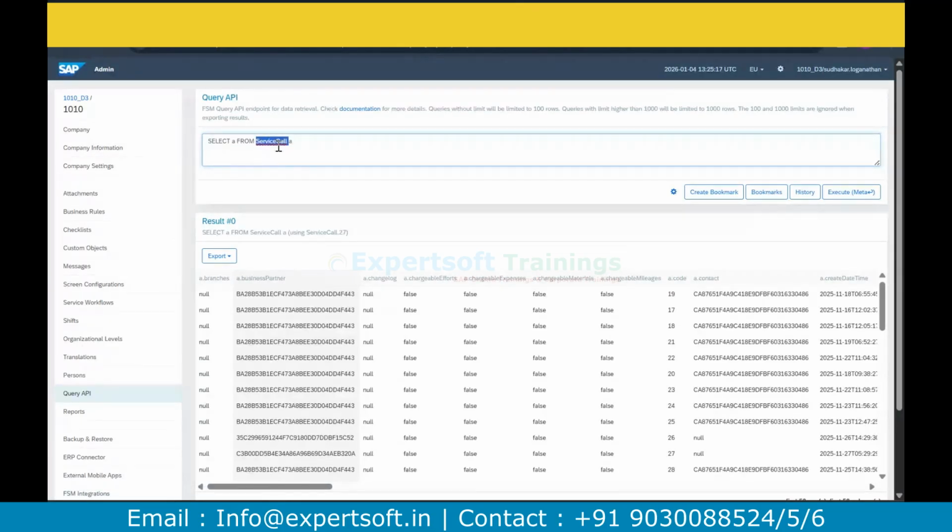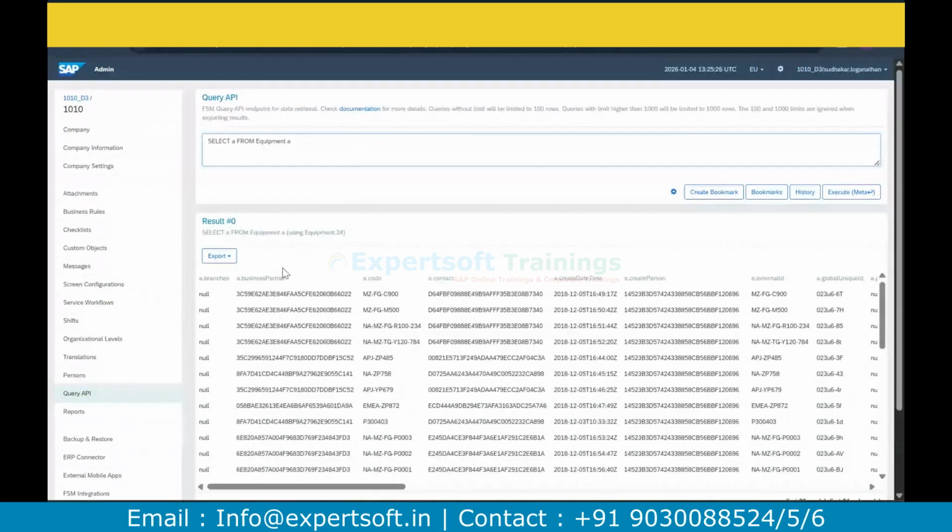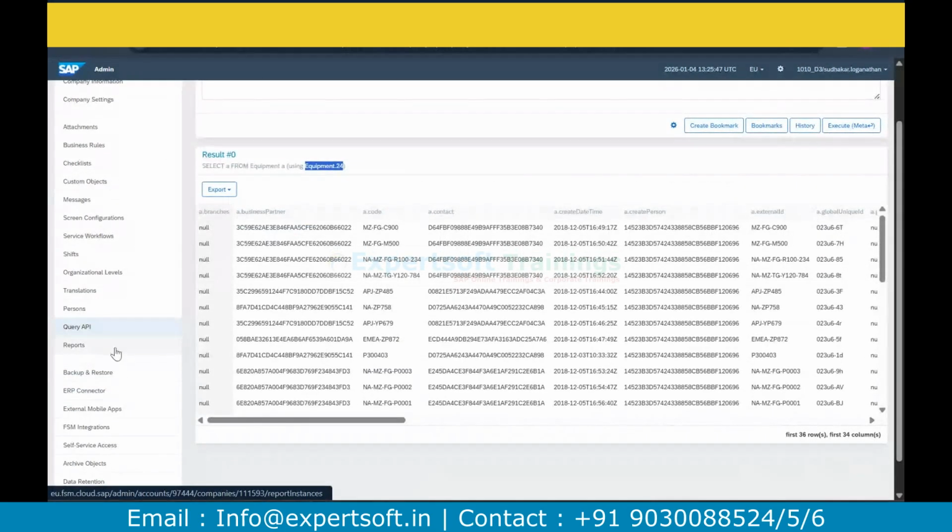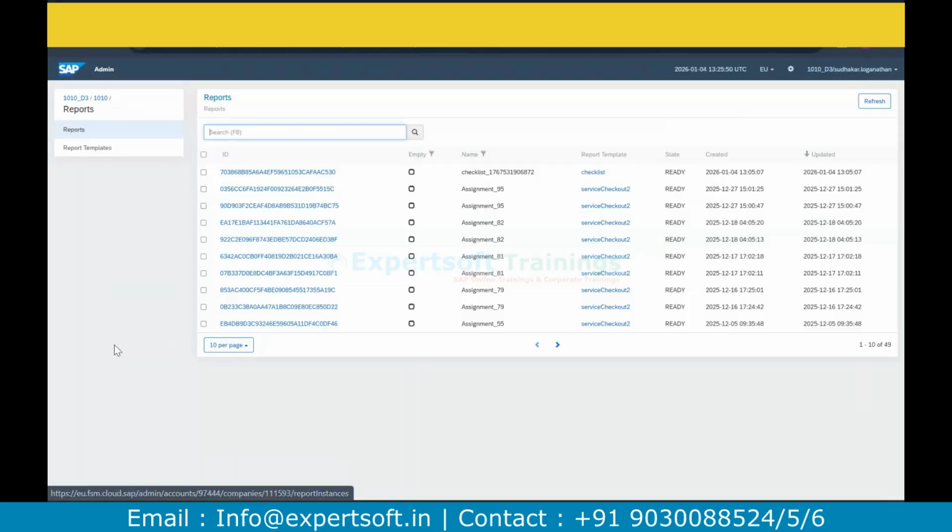And this is called the data transfer object. Just like this, we have a data object for equipment and other objects. So now we are seeing equipment. Anything after the data transfer object, you have a number that is the version of that particular data transfer object with the FSM. And this is the version you have in your account and company. The same query you will do in analytics and reporting to prepare your own reports and generate dashboards also.